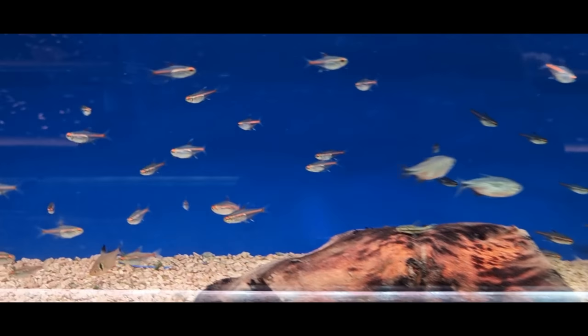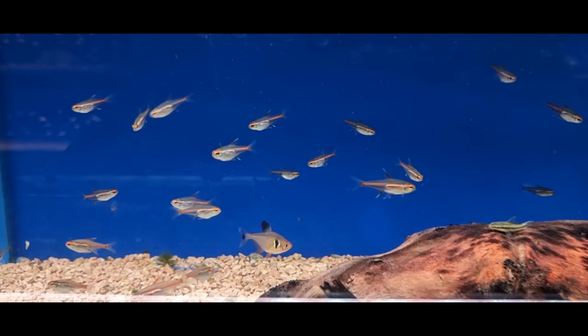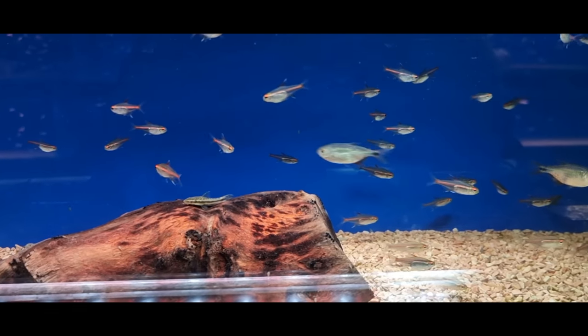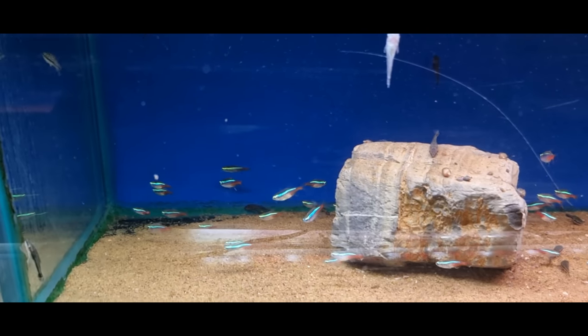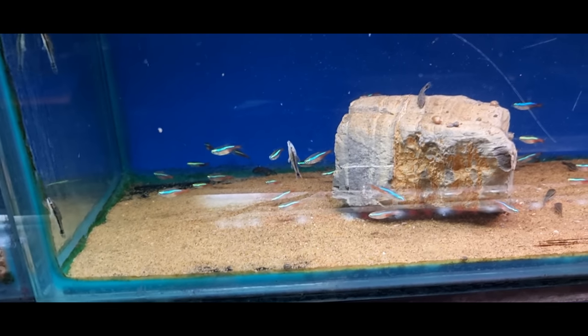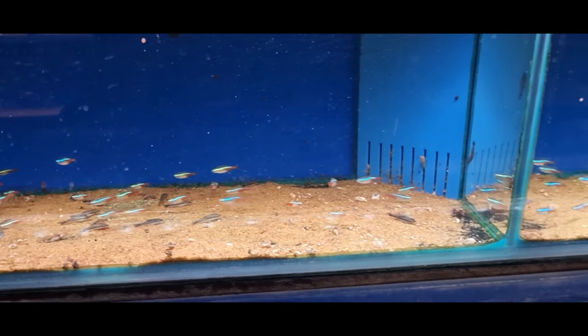Now you can see the males and the females. You've got the males there, nice little skinny bodies, and those females with big plump round abdomens there, full of eggs, all ready to rock and roll. And the same with these tetras as well, guys, because a lot of you have been trying to breed them, and oh dear, you've got a sick little otto there. I'll have to tell one of the guys there to take him out.